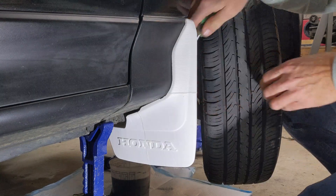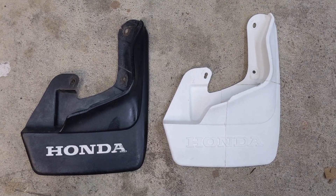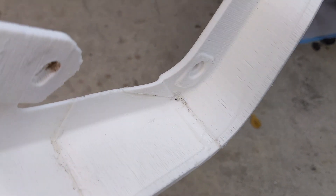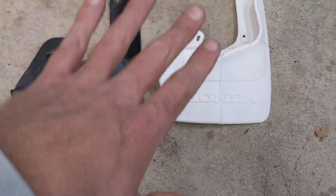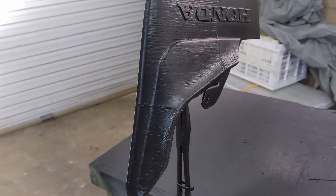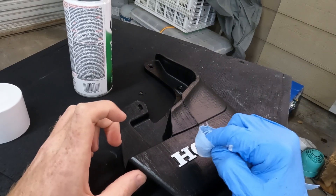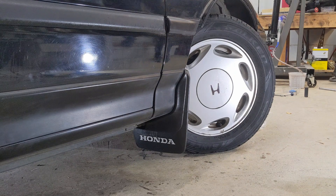Step 6: Finishing. I could have printed the parts at a higher quality that would have resulted in a much smoother surface, but much longer print times. You can see the printed layer lines very clearly here, which I was hoping — just for aesthetic purposes — to smooth out a bit by coating the splash guard in Plasti Dip. I used four coats of black Plasti Dip and you can still clearly see the layer lines and the seams from where I glued the 3D parts together. I added a touch of white paint to make the letters pop and voila! It's like it came straight from the Honda factory — if you squint and stand back aways.